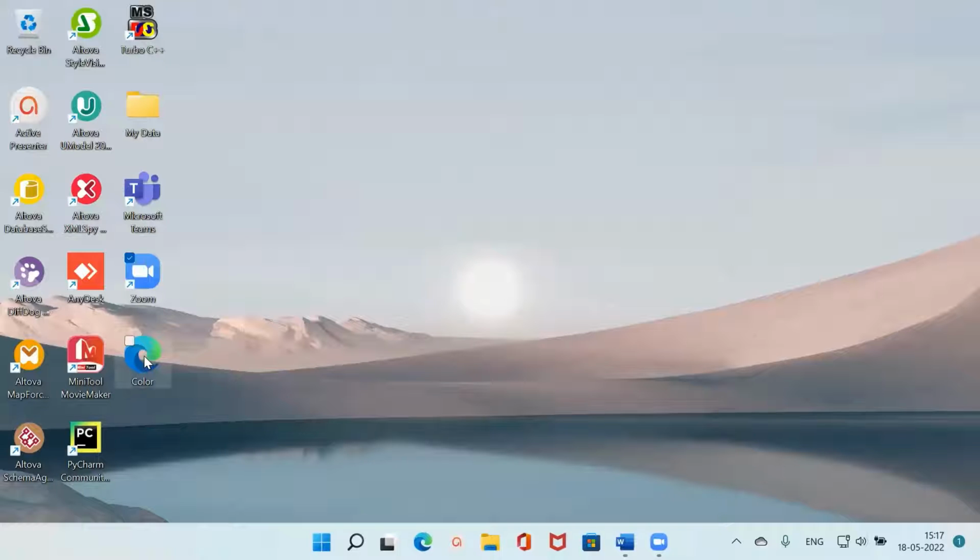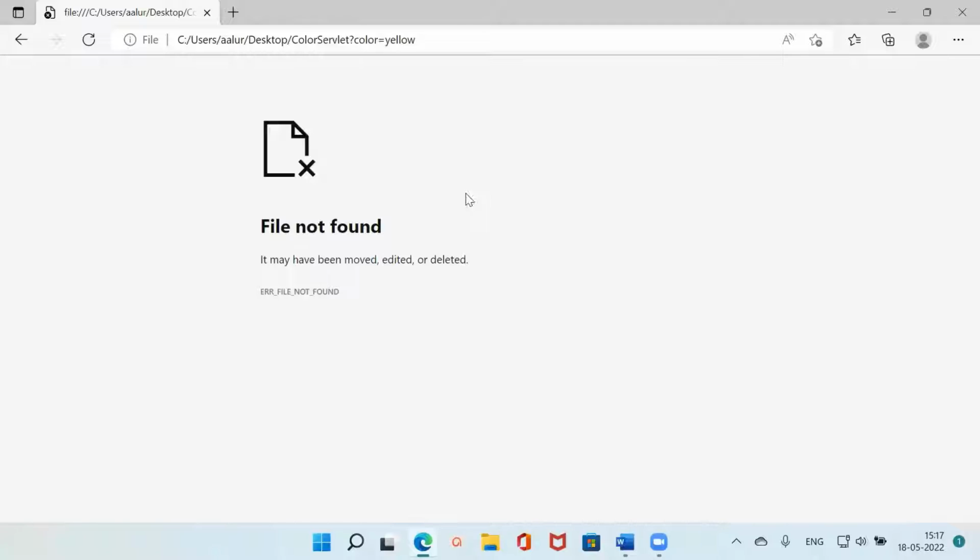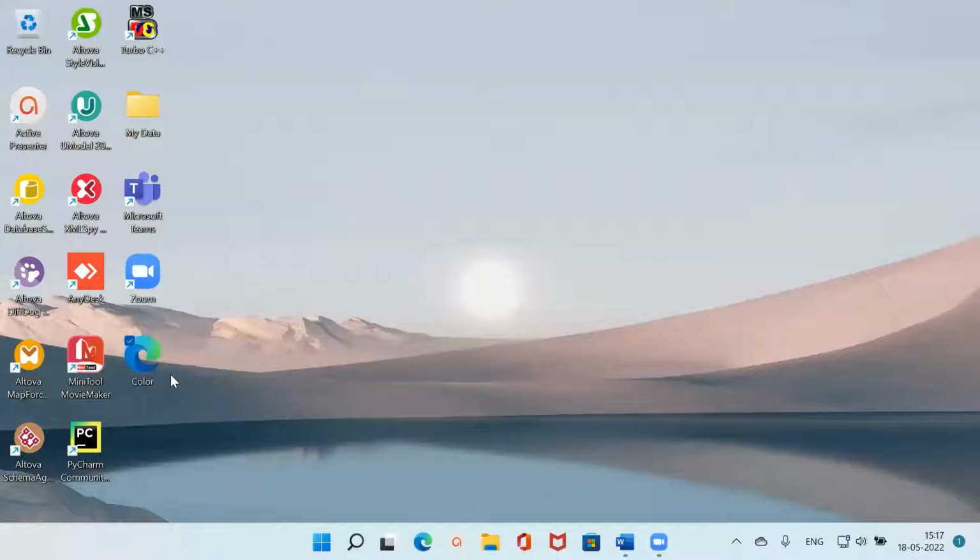So this is what I have created. Let me actually launch this and show you how it looks. Okay, it looks something like this. As the user selects one color from the options, say I have picked yellow and clicked on submit. Since I didn't write any servlet, I didn't get any servlet output over here. But it should be telling that the user has picked a yellow color. Okay, right. So my HTML document is ready.